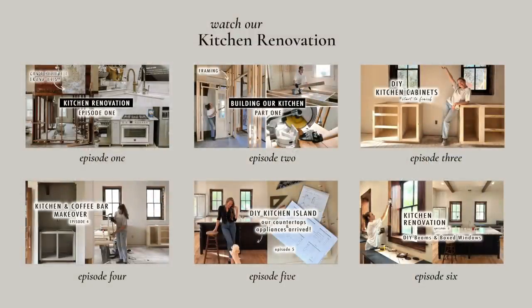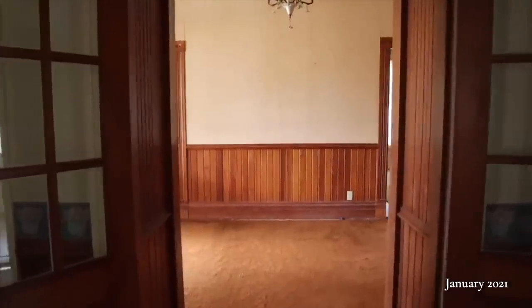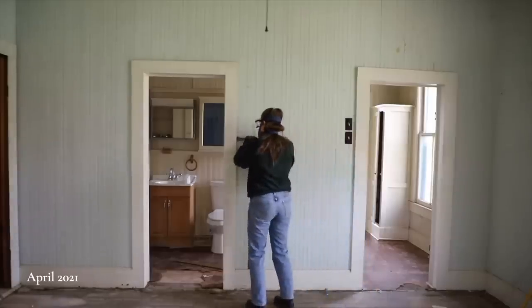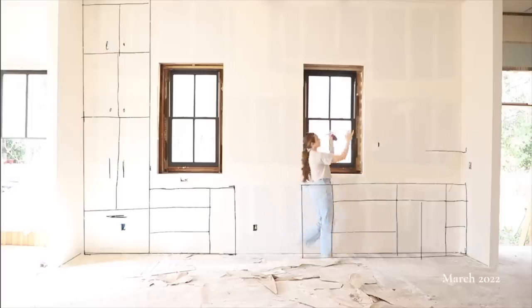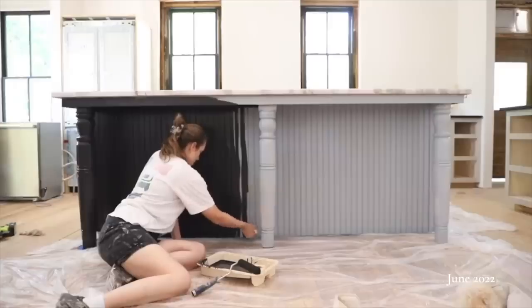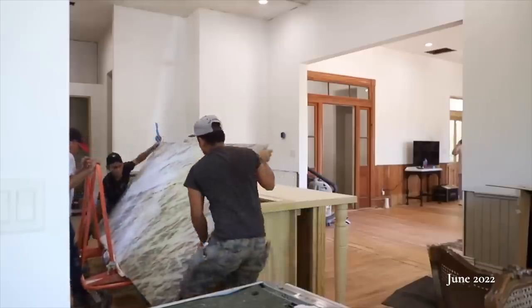I think there's gonna be like 10 episodes. We just keep chipping away at transforming what once was a very strange, weird bathroom that I wanted to change into a kitchen — it just made more sense for the floor plan. We've been chipping away at this for a long time, but we've been making a lot of pretty progress over the last couple of months.